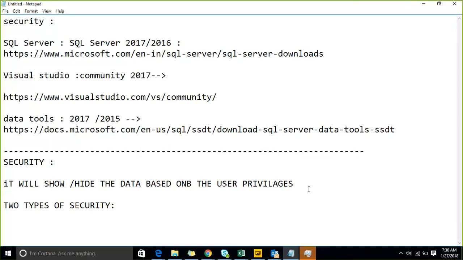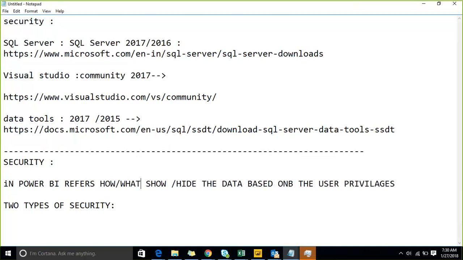Security in Power BI, from here onwards understand very clearly, refers to how or what to show or hide of the data based on the user privileges.